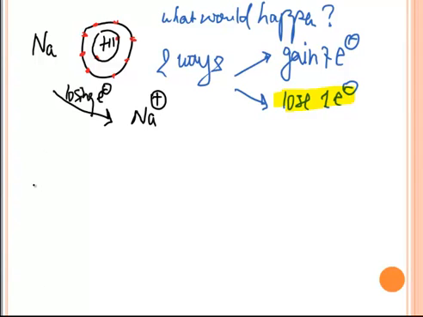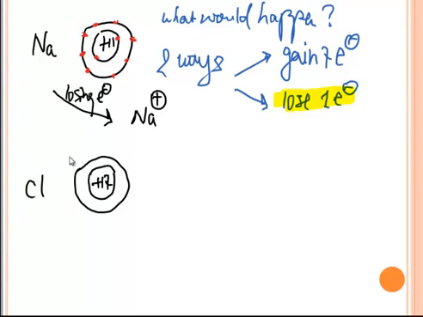Take a look at the second example. What happened to the chlorine atom? Let's take a look at the nucleus. It will be +17, and we're going to have 3 rings again, as we can deduce from the ground state electron configuration. It takes a little while to draw it, but I'll draw it. So then you have one here. Oh, I gotta fix this problem. Not a very good drawing. Okay, let's draw the last ring. Much better.